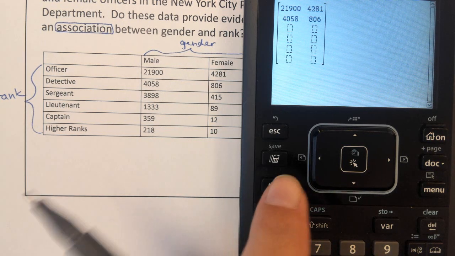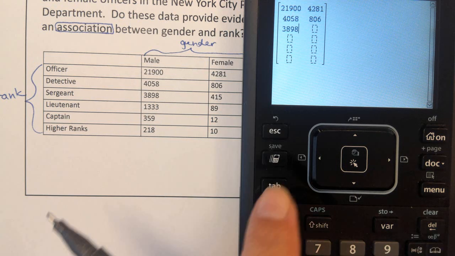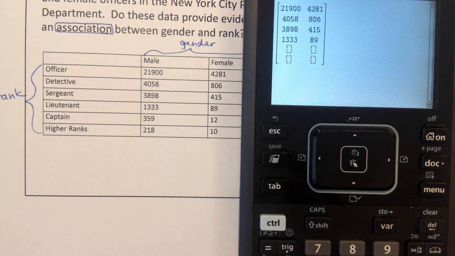The good news is you would not get anything this cumbersome on the AP exam because they know you have limited time. And all they're looking for there is, do you understand how to run the procedure, why you should run this procedure, how to interpret what you get after you run the procedure. That's the important stuff. So they can give you much smaller groups, much smaller numbers for that study.